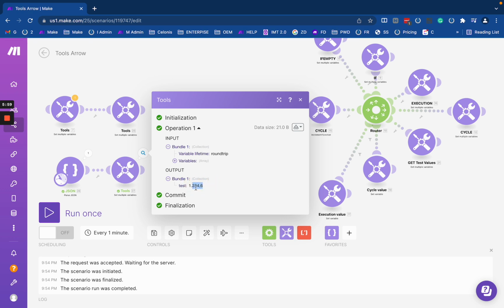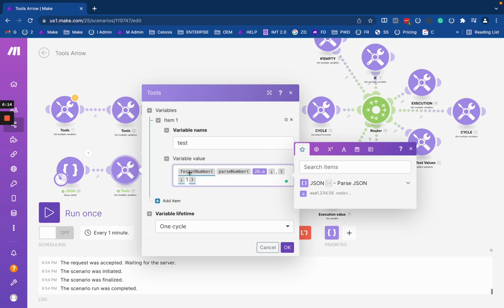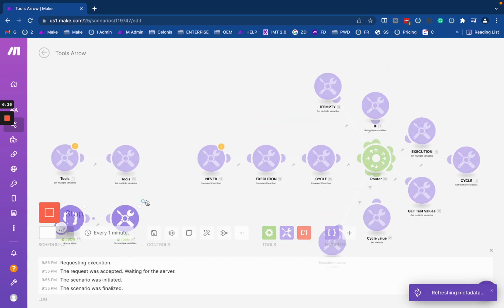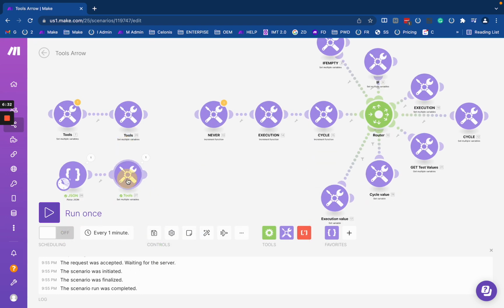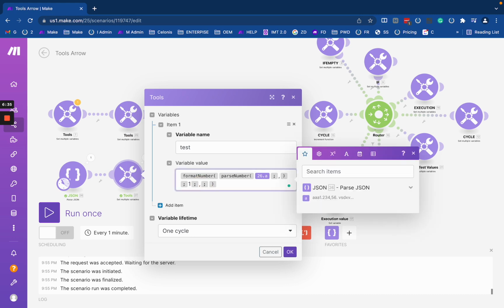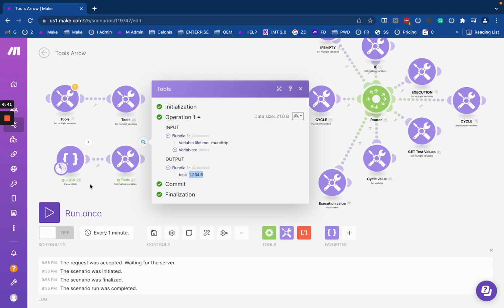But it's a little bit incorrect, just because in my format number I haven't stated the decimal separator, how it should look, and how the thousand separator should look. I want my decimal separator to look like a comma. Just test it out. Okay, so my decimal looks as a comma, and I want my thousand separator to look as a dot. So I'm running this, and it works. Actually, it worked in the beginning.